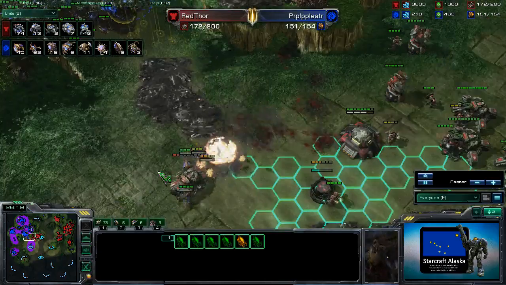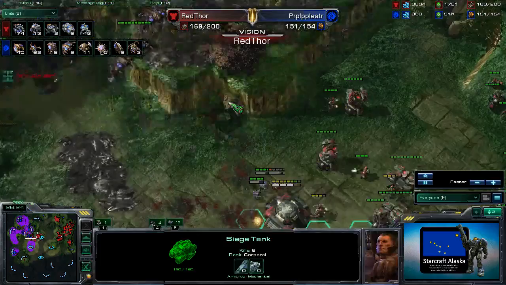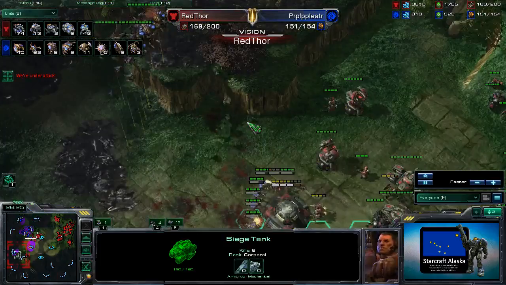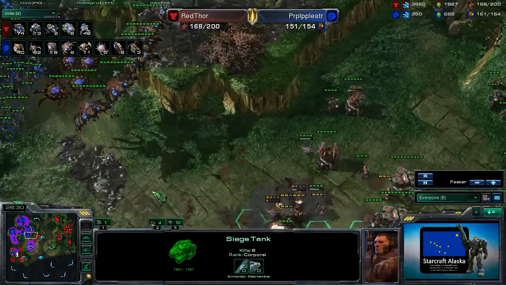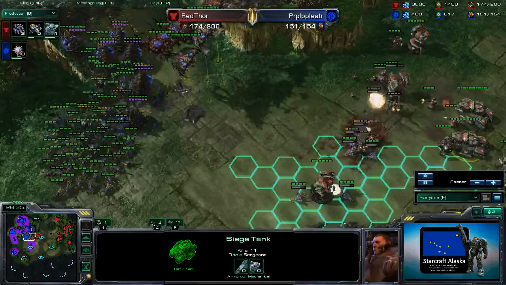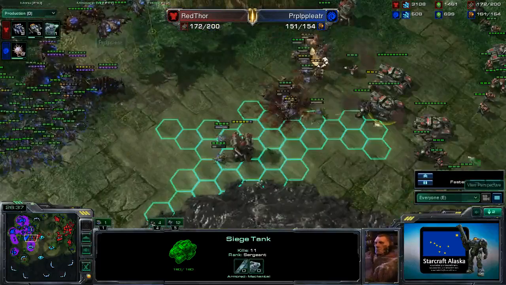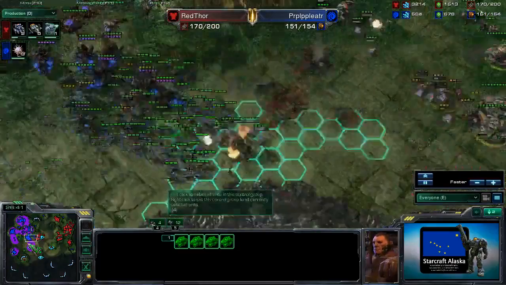What's Red Thor's response to this going to be? From Red Thor's point of view, all he sees is just this leading edge of Broodlords coming in here. And here comes the Zerg army moving into position. Broodlords basically doing all of the work. These tanks aren't sieged, forcing Terran to retreat back.